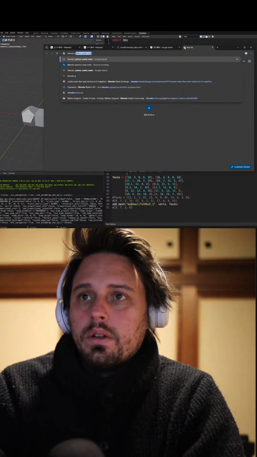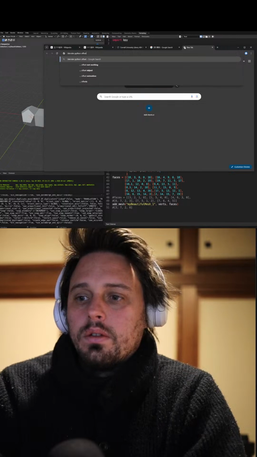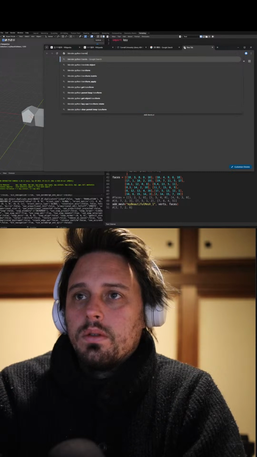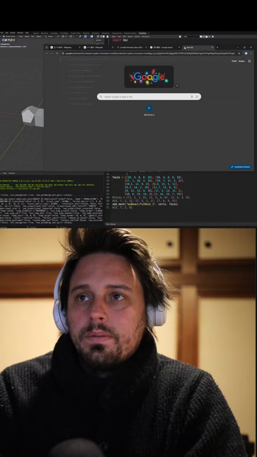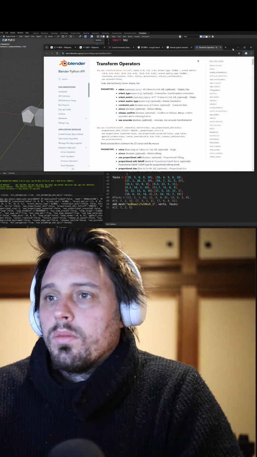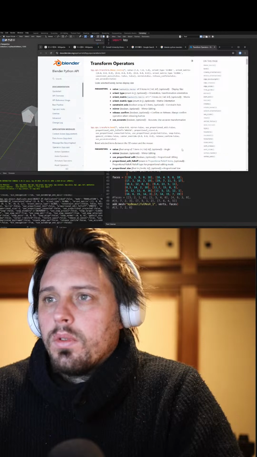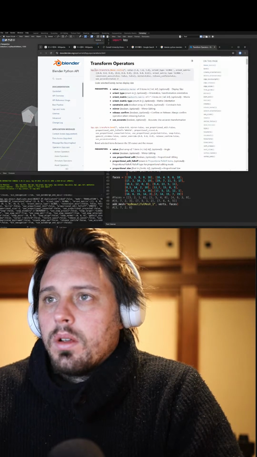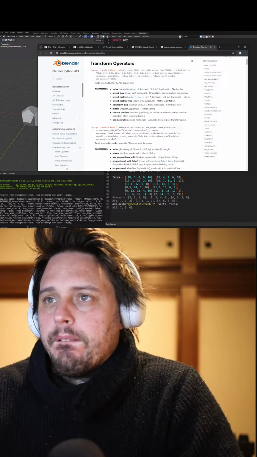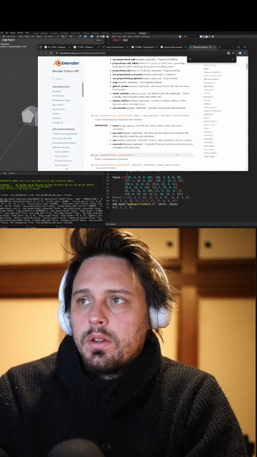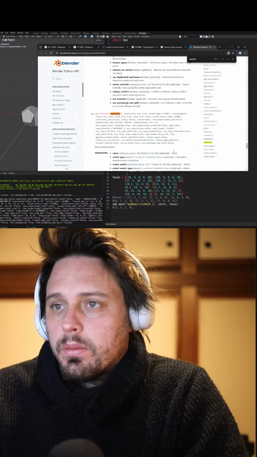So Blender Python offset. Let's do translate mesh. Offset transform. This is a bunch of, let's see, do we have translate in here? It's a bunch of transformations.